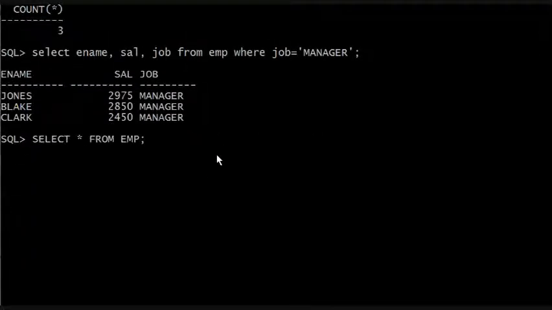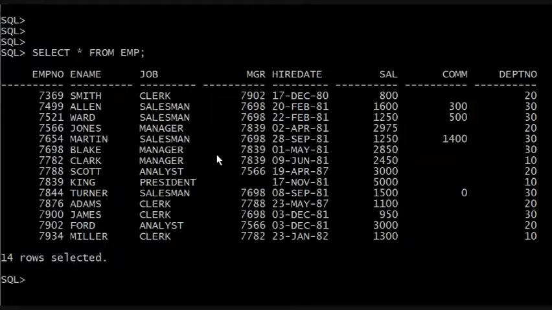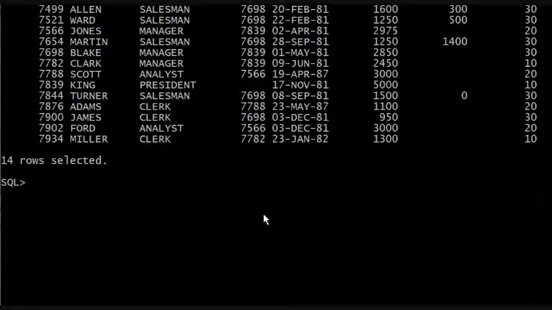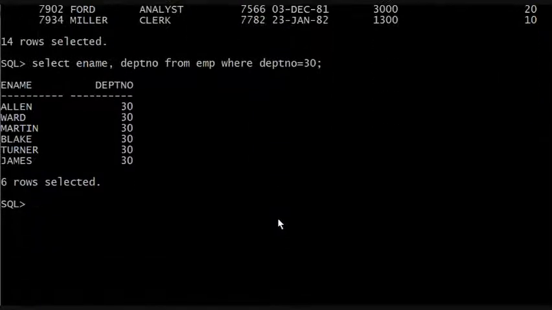All right. Before moving on, let's do one more. Let's select star from EMP. Now this is a small table, as I've been saying, so you can eyeball certain things here. So what if I said, show me everybody who works in department 30. Just give me their names and their department number, who's in 30. That's a simple select statement. Ename, comma, department number from EMP where department number equals 30. Because the question was, just show me everybody who works in department 30.